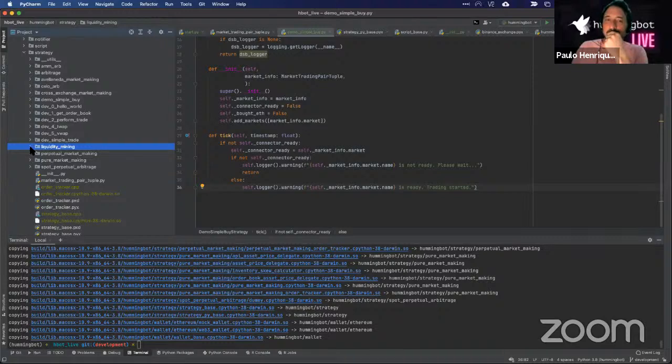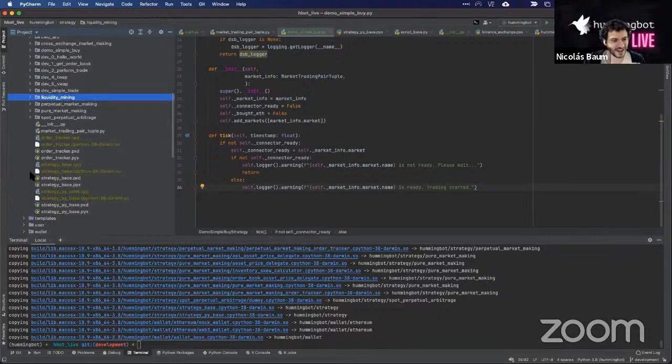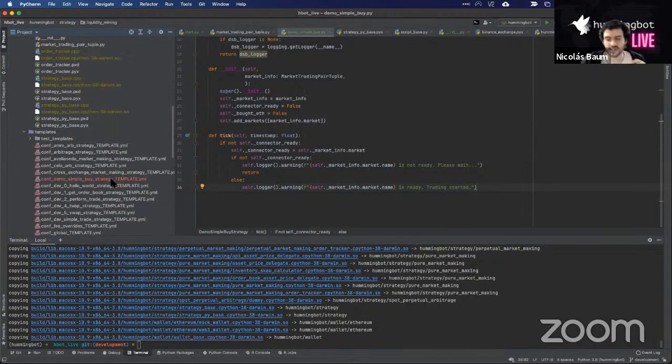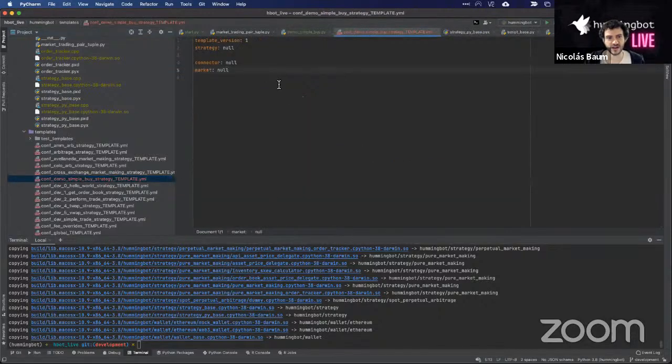I actually lied to you, but I'll go through this real quick. Just because a strategy is saved in a local file, we need some template for how this configuration is going to be saved. So you also need to create a template for the strategy config file.